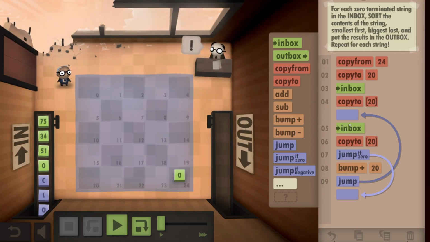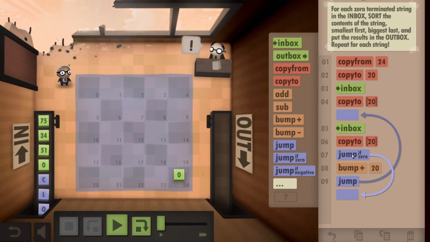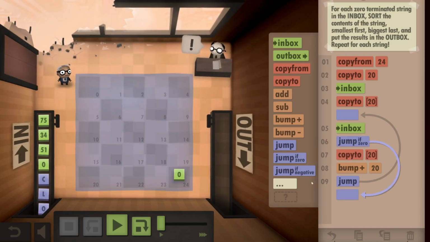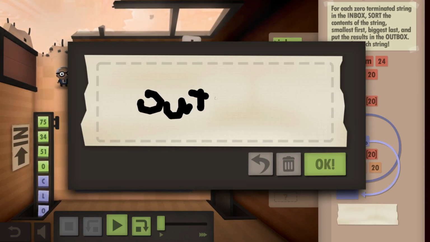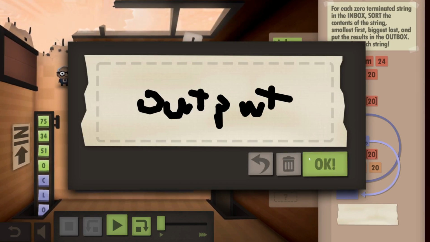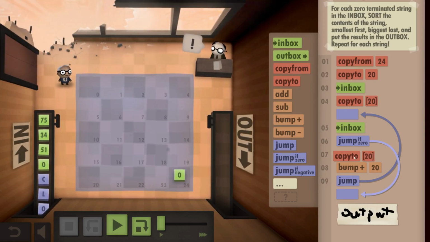And now there's the loop where we read each element in the inbox. If it's 0, I think we can just go down immediately, and this is where we're going to do output. If it's not 0, then don't copy it to 20 immediately.